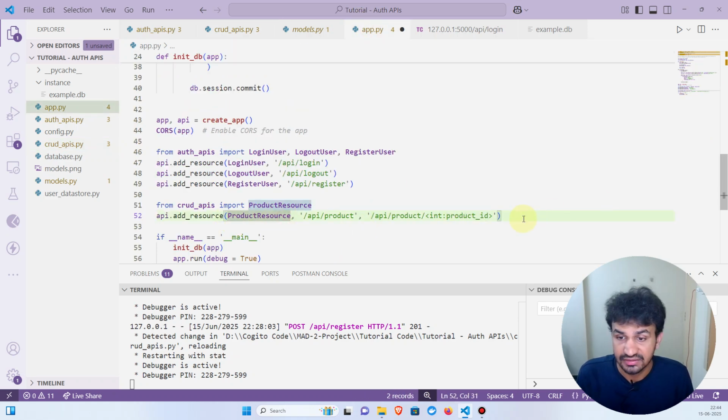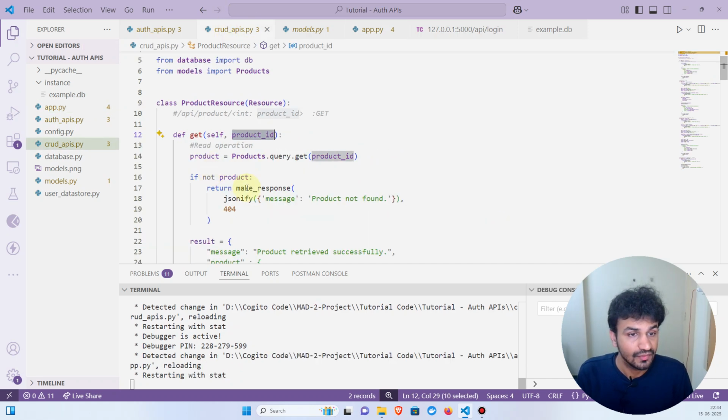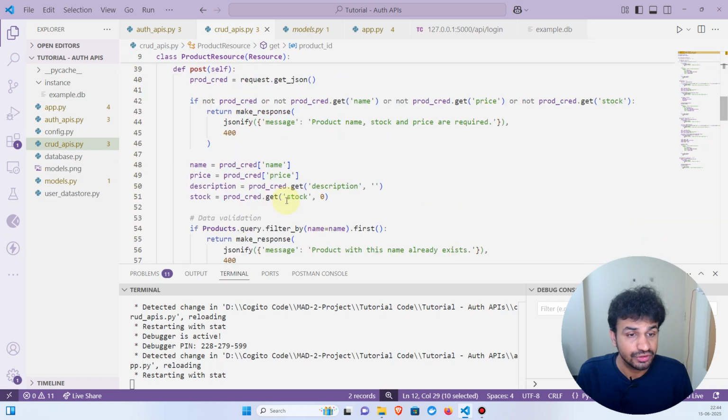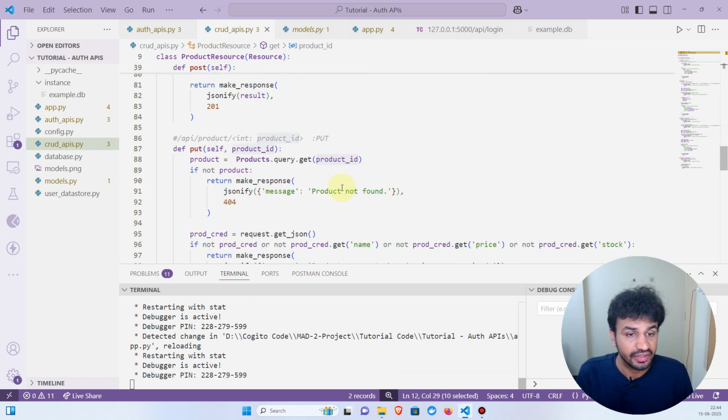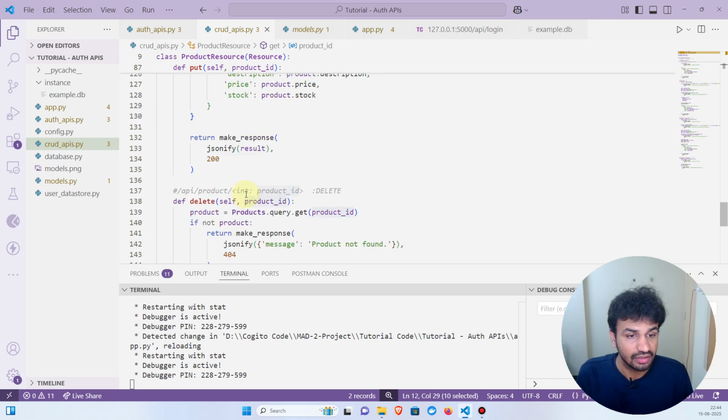We have defined two endpoints, one without the product ID and the other with the product ID. So let's save the file, and we have defined get, post, put, and delete.